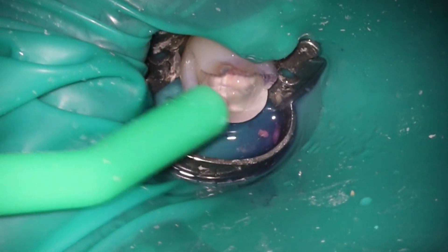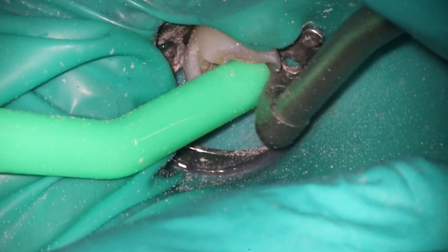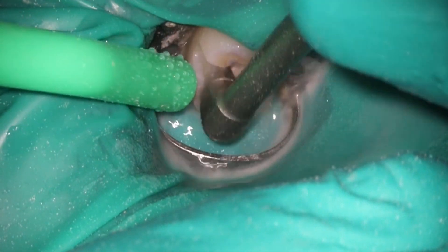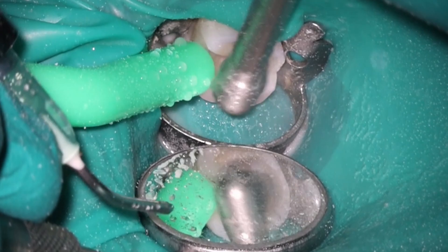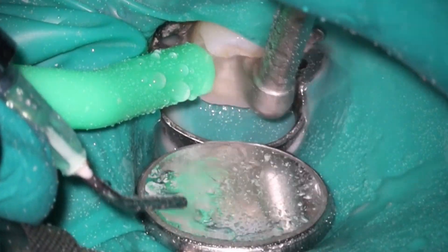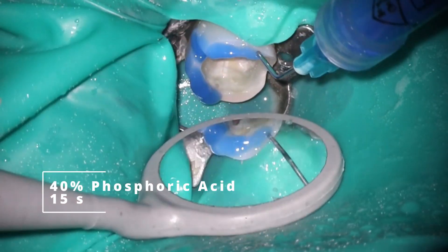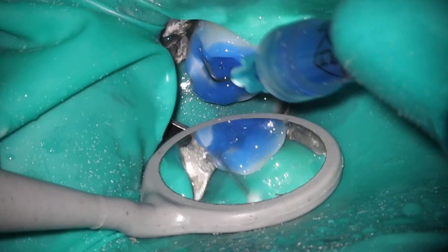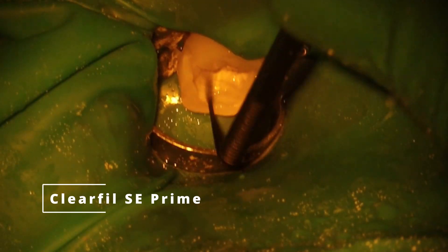So we're going to do the restorative on this one. Nice guy just wants to get his tooth back — he was mostly concerned that he had a big hole in the tooth. One other interesting thing: look at how little bacteria was actually present in there. Obviously we cleaned out all the soft stuff. But this disclosing is letting me know — I have no idea how bacteria actually work, I don't think any of us actually do. You'd think a case that was completely soft, leathery, and nasty would be littered with bacteria that we'd have to blast away, and there's barely any on this. Kind of interesting — which cases have a lot of bacterial activity and which have almost none. It could be that I was doing more rinsing than I would normally, which cleaned out more of the bacteria. I'll keep an eye and see if I can figure anything out.